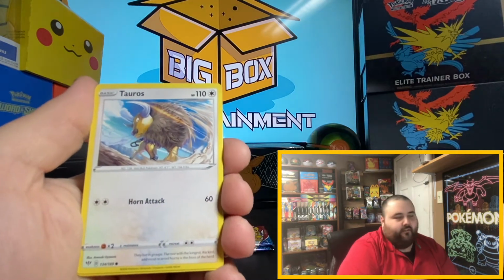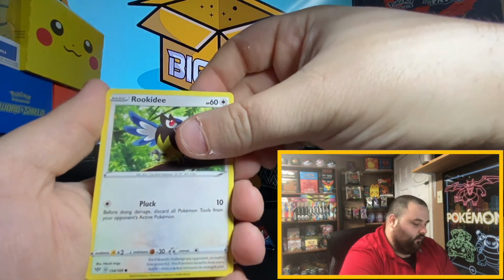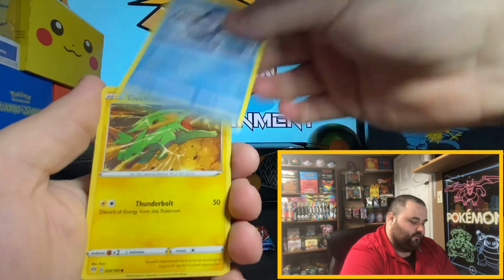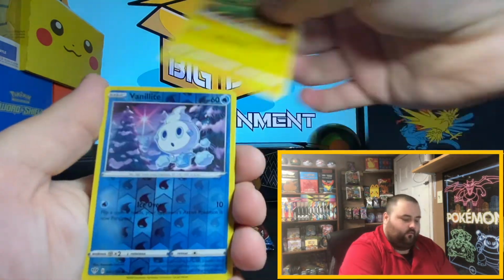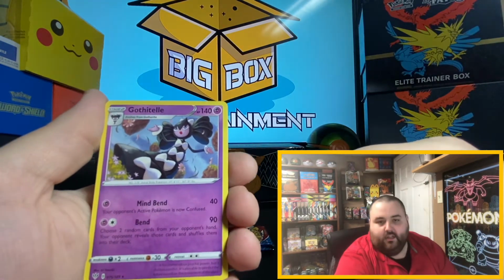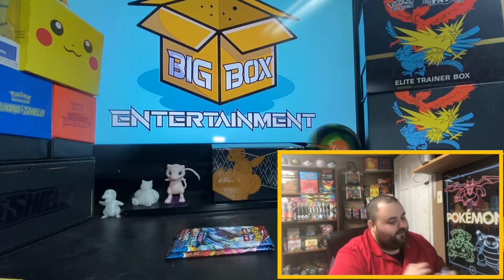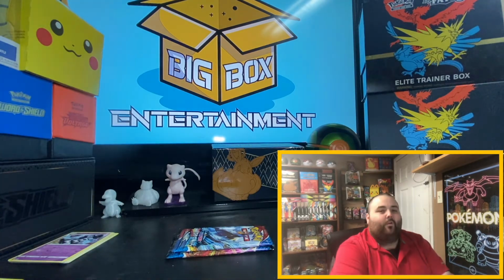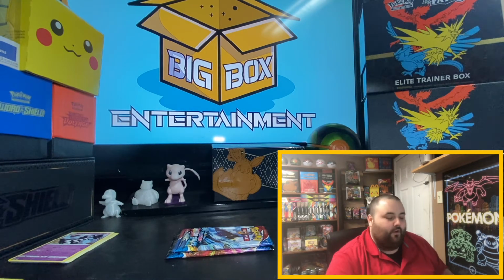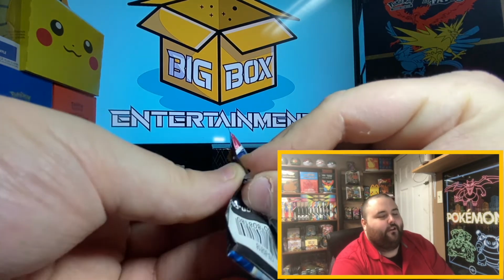There must be some Tauros in the atmosphere. Galarian Mr. Mime. Electrike. Vanillite. And a Gothitelle. Regular rare. Alright. So no perfectly rectangular cards. Nothing spectacular. I am working on a Darkness Ablaze binder though, so hopefully one of those adds to it. Probably not. Now let's get back to the main event.